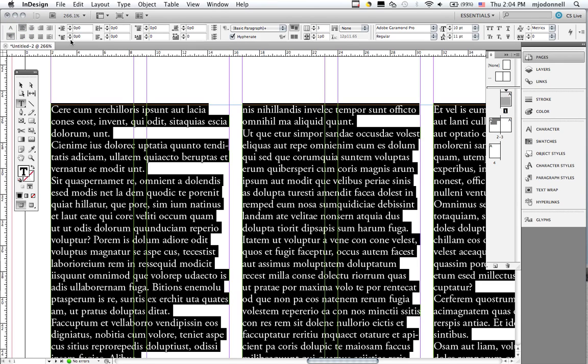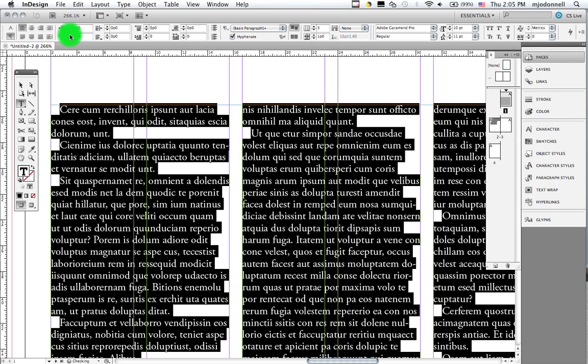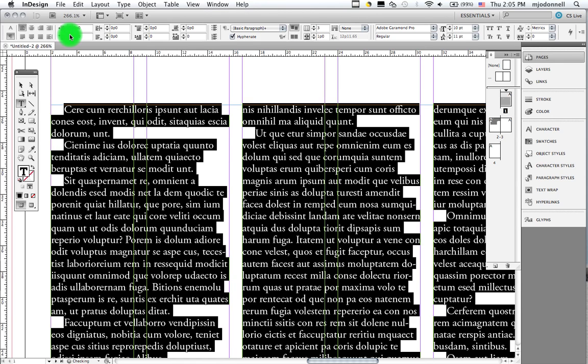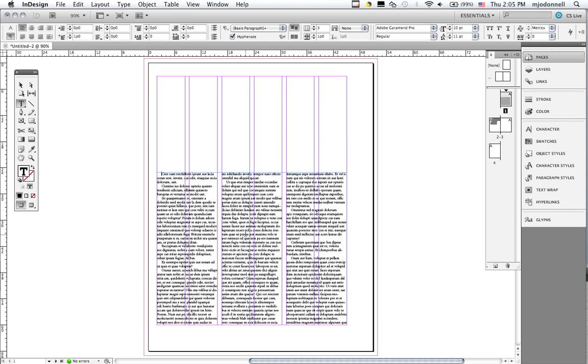Now we also can set our first line indent, which is important for doing any kind of print document where you want paragraphs. So that's this control right here, first line left indent, and we're going to make it 1 pica. Very amateurish if you use big wide indents. The standard indent in print is about a pica. Okay. Here's what our type looks like now. It's looking pretty good. And so now we have this as our basic body text.